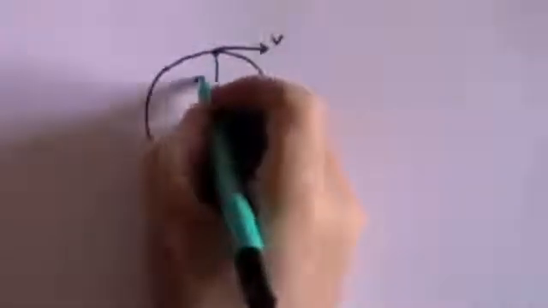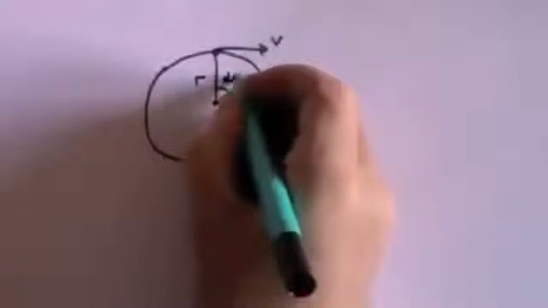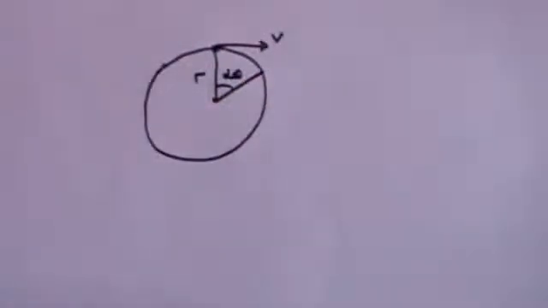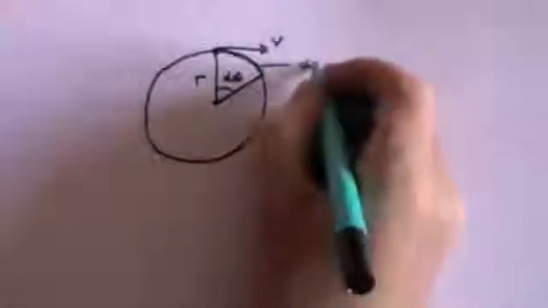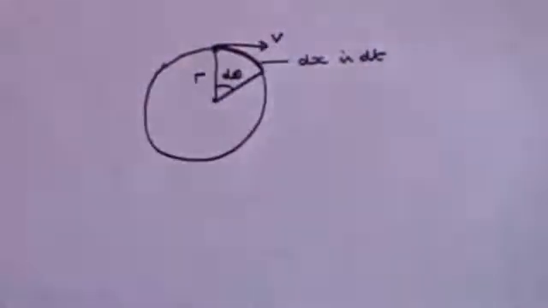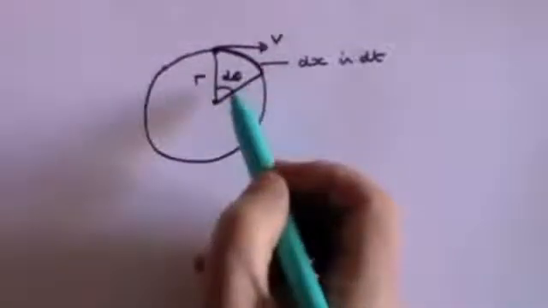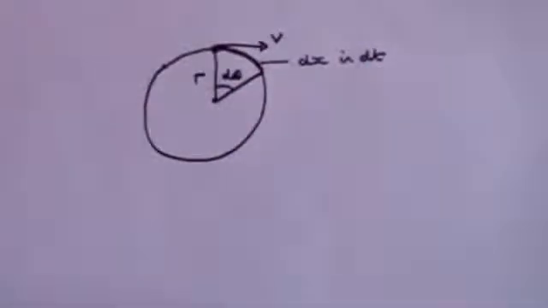So let's consider this ball going round in a circle, and it's got an orbital speed of v. And this is the radius, and we'll call the radius r. Now after a short distance, it will have swept out an angle, and I'm going to call that angle d theta. And I call it d theta because I want to give the impression that it's a very small angle. I have in fact drawn it as quite a large angle, because otherwise you wouldn't be able to see it, it would be too confusing. But think of it as a very small angle. It has travelled a very small distance. The arc distance that it has travelled we're going to call dx, to indicate that it's a small distance, and we're going to say that it travels that in a time dt. So what we're saying is that the ball travels a small distance dx around the circumference, sweeping out an angle d theta, and it does that in time dt.